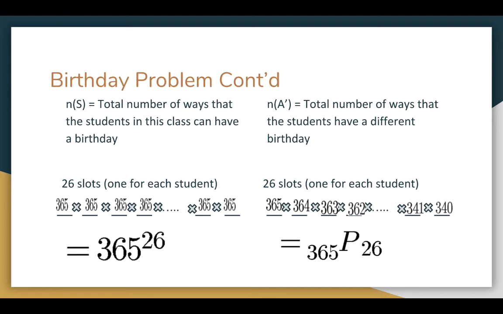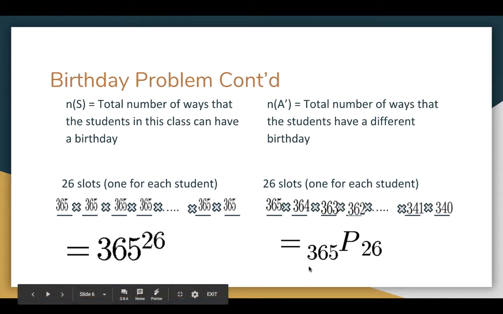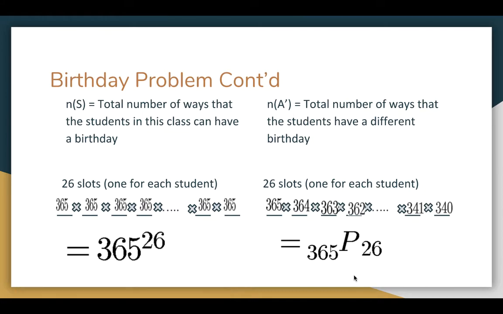And we're going to find out we can calculate this by doing 365P26, which means 365 is the start. And we're going to multiply by one less every time until we get 26 numbers. And so this will be 26 numbers total. 365P26 will be the way to calculate. Now your calculator does have a button for that, and it'll be like nCr. It will allow you to take this number and divide by this number, because the numbers are just so big. You might even need a spreadsheet to do it.